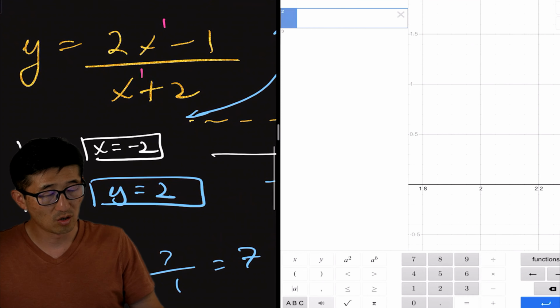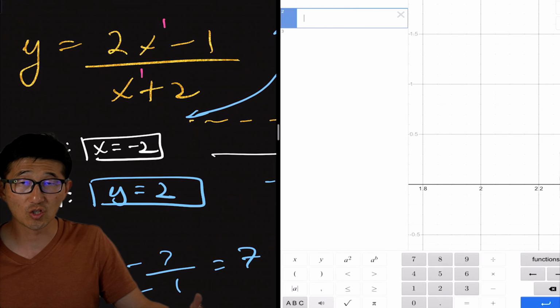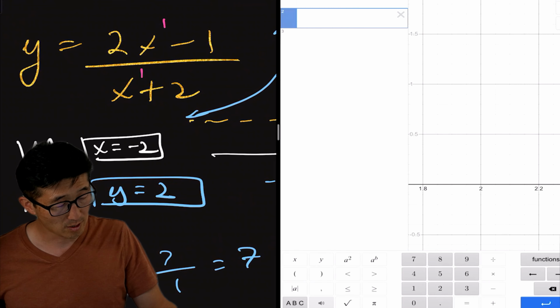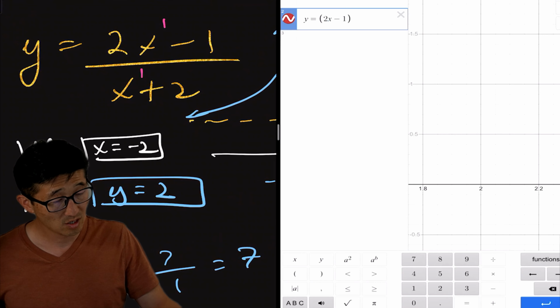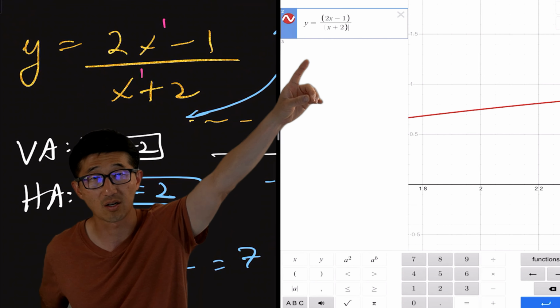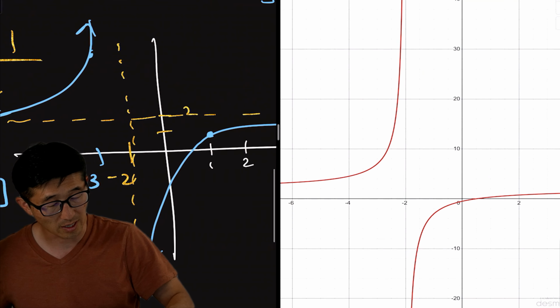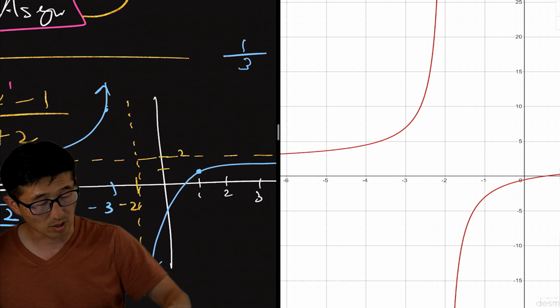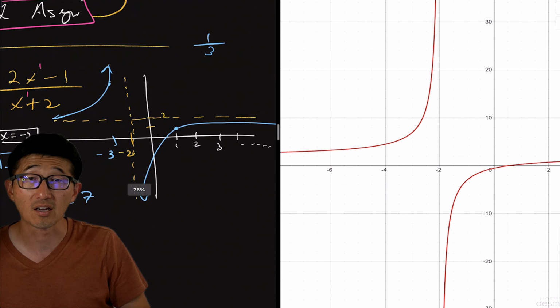All right, so now you can actually type in y equals, but usually if it's a y equals equation, you could just type in the part on the right. I'll just do y equals so that you can see it visually. 2x minus 1 divided by x plus 2. By the way, use your parentheses for numerators and denominators like that, okay? All right, so let's zoom out and look at that. Look at that beauty, okay? See, the computer almost had it like ours.